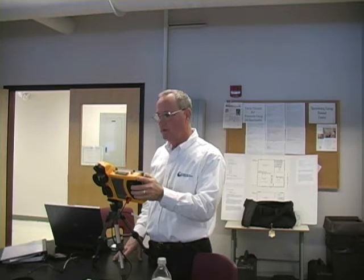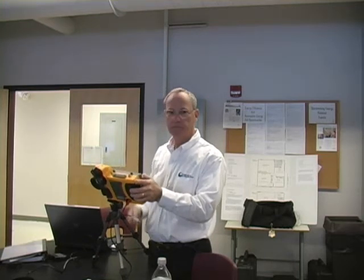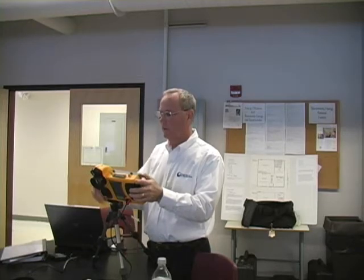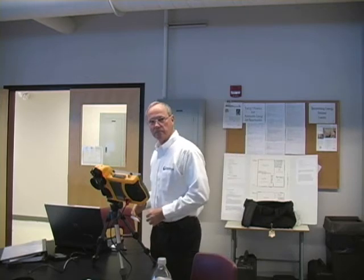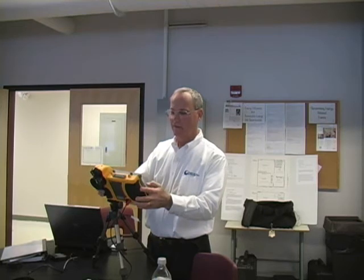We get a well-rounded picture of that glass and are able to see exactly how the glass is performing. When I took my class at FLIR, National Geographic had just come out fairly recently with an IR image on the front cover. And the instructor was saying how that was totally misinterpreted in the magazine. Even in a magazine like that, you know? It all depends what the author's trying to show.